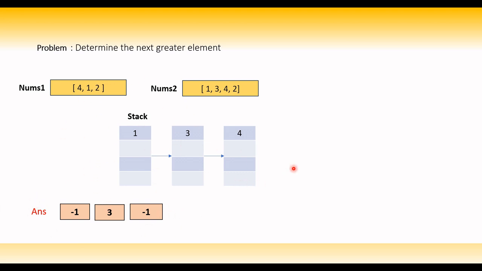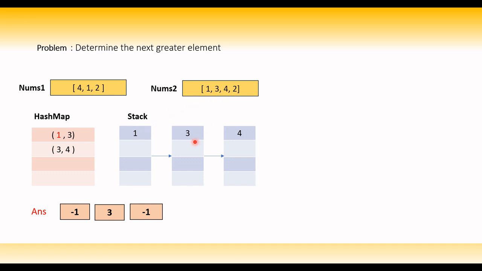So we'll be using two data structures in sync to achieve this and provide the most optimal solution. We'll be using stack and hash map together. Let us have a look at how we can achieve that. For the first element in nums2 array, 1, we'll be pushing it into the stack and that will be the topmost element of the stack as of now.